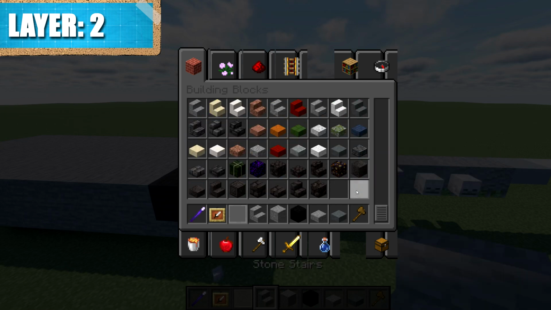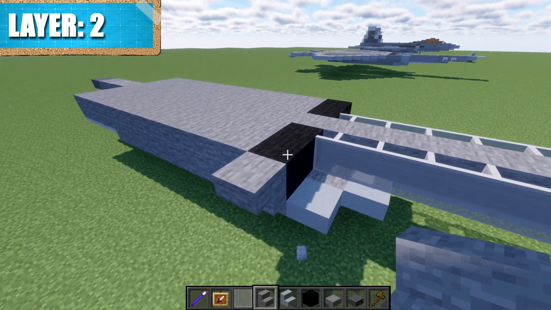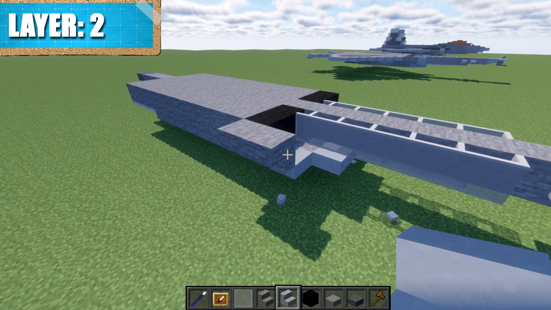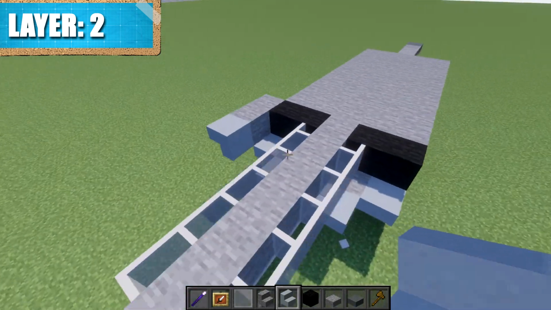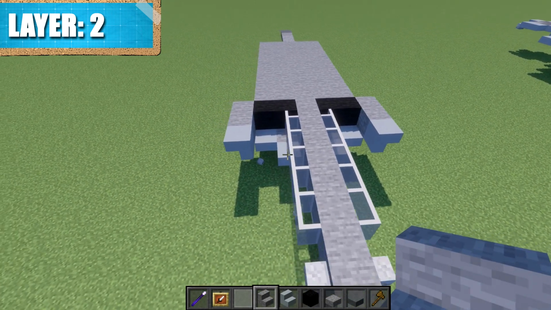So we have our stone, and then just need to find our cobblestone. There we go. We're going to start off by placing down an upside down stone stair coming off this black concrete block, a second one going forward, and then we're going to place down a cobblestone stair like this on the very front. So it's going to form the intakes there, and same thing over here on this side as well. So it will look just like that for your forward intakes.